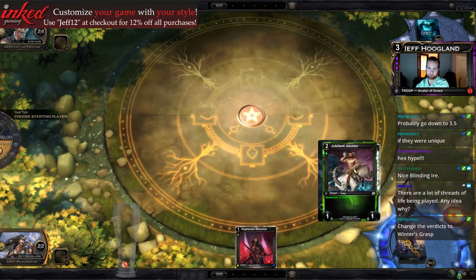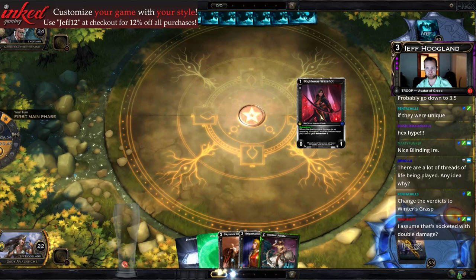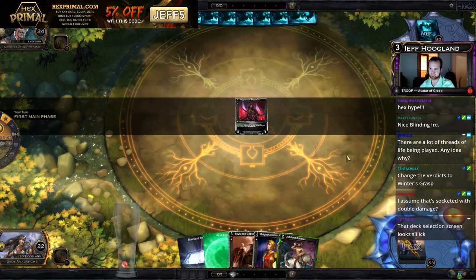Hand's great. We're on the play. Let's get violent. Righteous Waxshot in here. This card's really good. Yeah, the Communion Wax is socketed with double damage. Yeah, the new deck selection screen looks very nice.